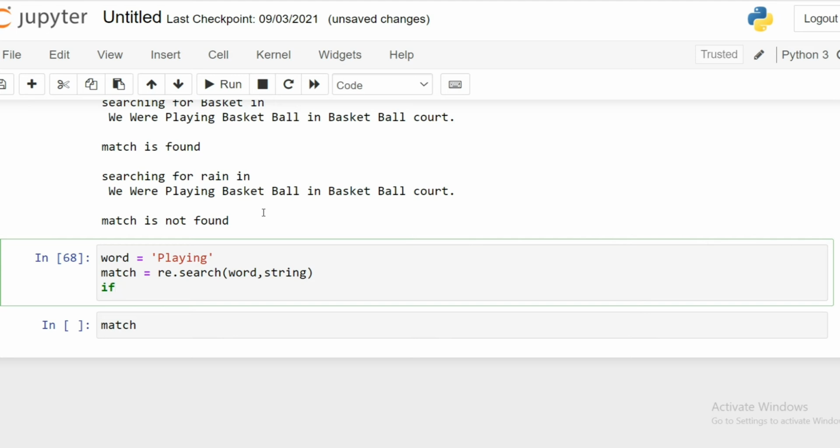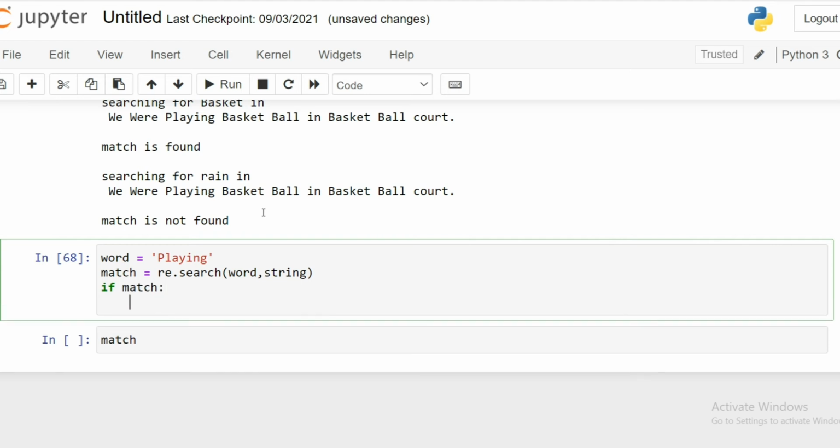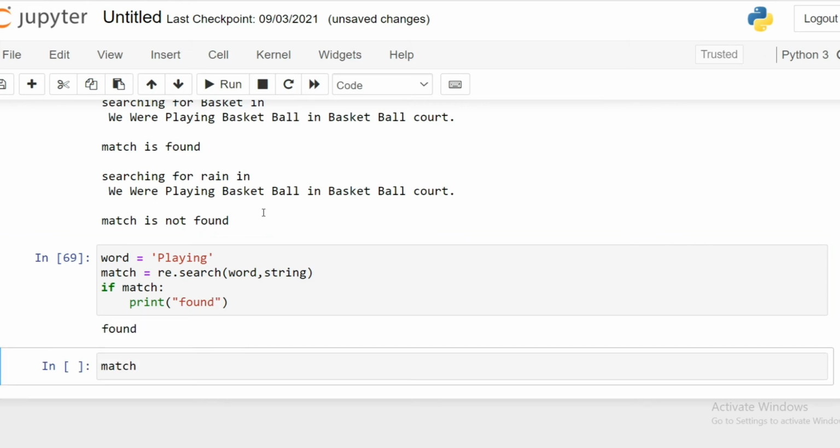If re or else if match, print found. See, found, because playing is there in the sentence: we were playing basketball in basketball court. So I'm getting found, right?